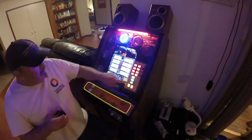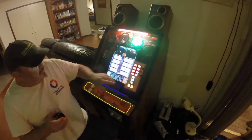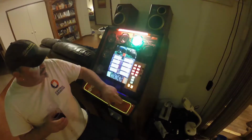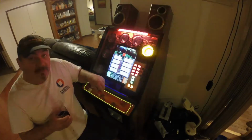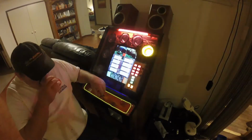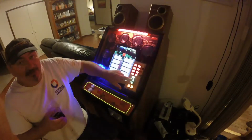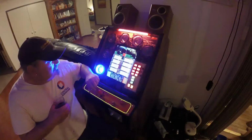So we will cancel that, and I'll demonstrate this button. It's queuing up the songs. And enjoy. I'll cancel the song so you don't have to listen to it too much. Next song.